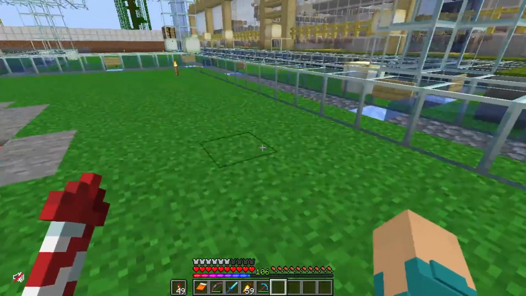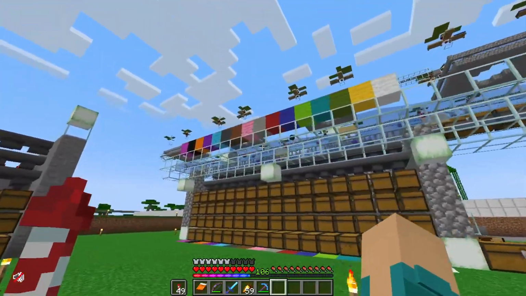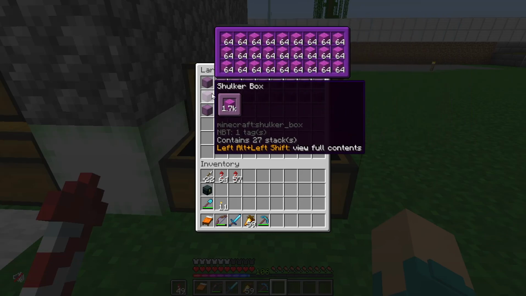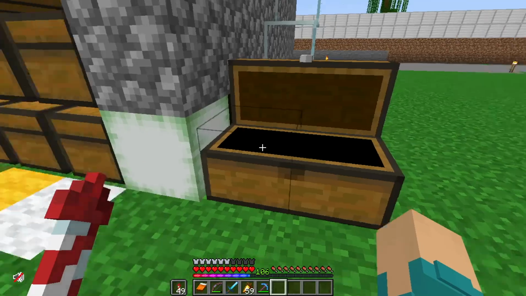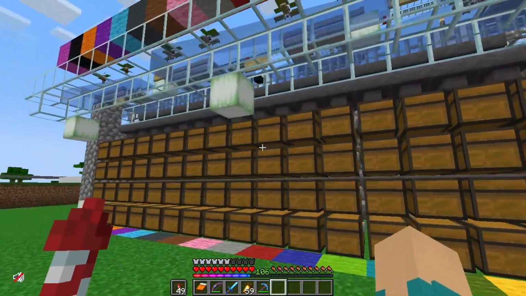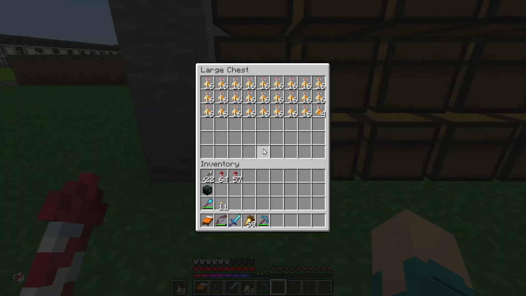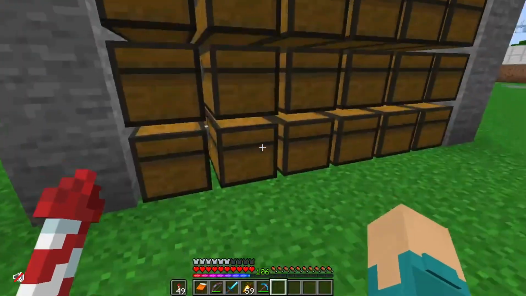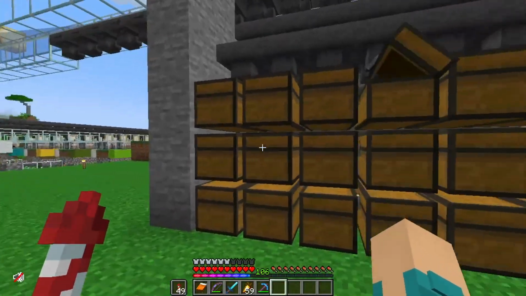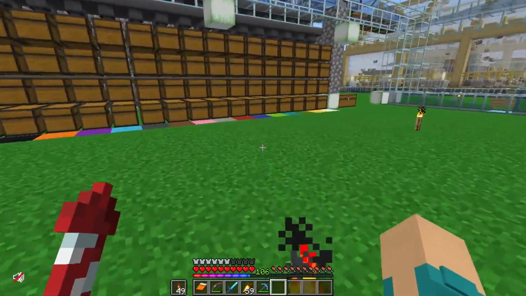You can see all the wool coming in, going to our little sorting system. We've already got a couple of shulker boxes of each color and then some, and I've emptied out some of it already. But this is working fantastic. And of course, we've got our honey farm and our little bee honeycomb things over here. That's all starting to build up nicely. Obviously, I've used some of it to finish off our storage.